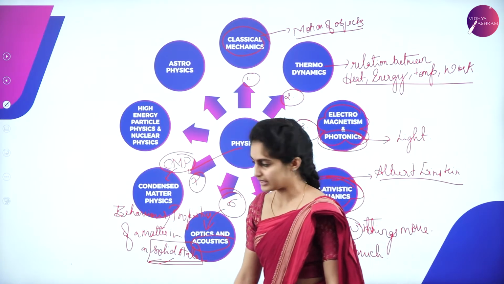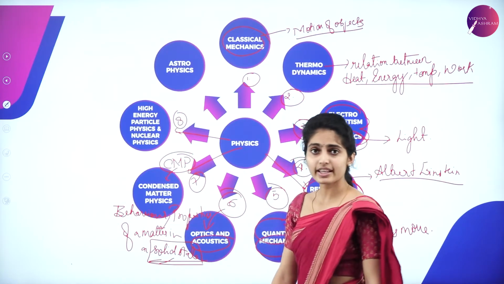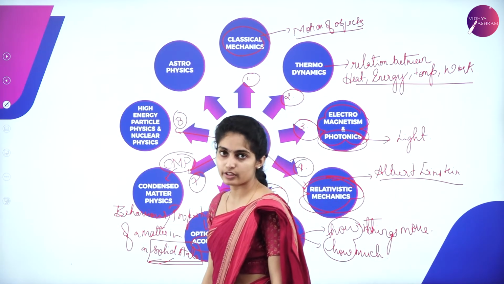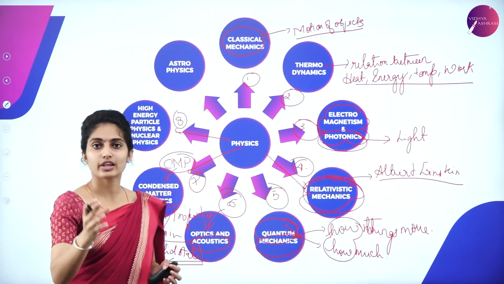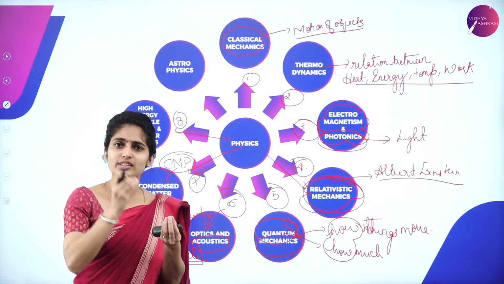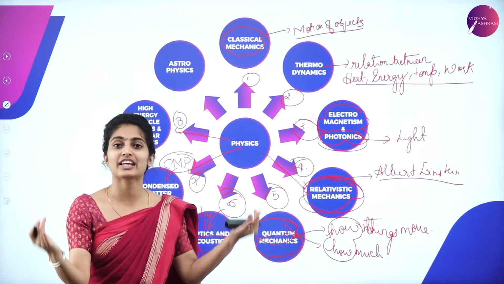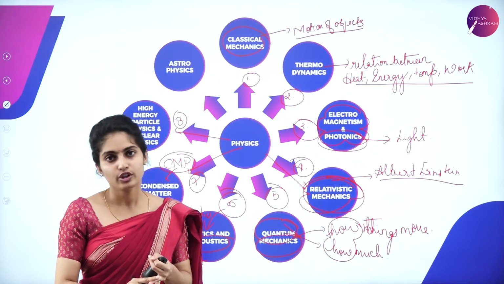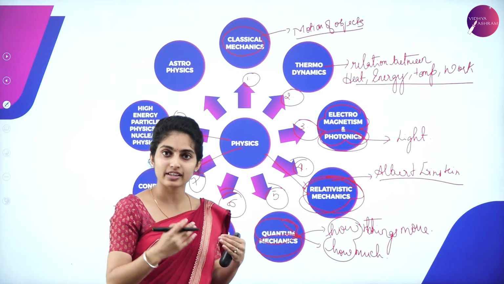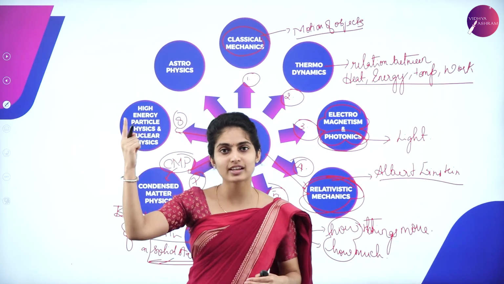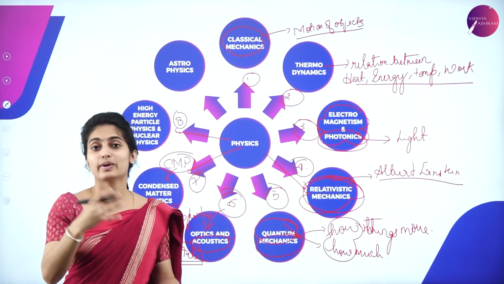Next, the eighth category is high energy particle physics and nuclear physics. It includes the microscopic level, that is atoms and nuclei, whatever interacts, it interacts either to give fission or fusion. There are fusion as well as fission reactions taking place here, that is man-made reactions as well as the ones occurring naturally, like in the sun, which undergoes fusion reaction, and in stars.